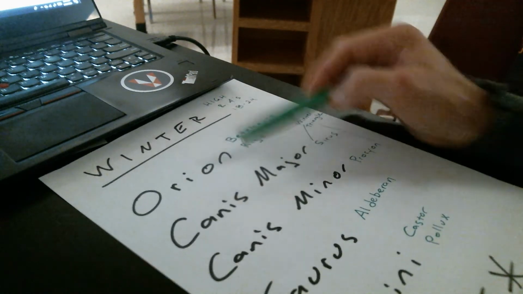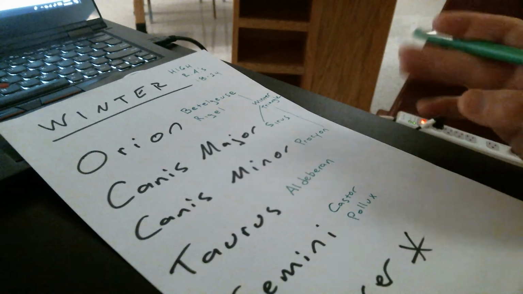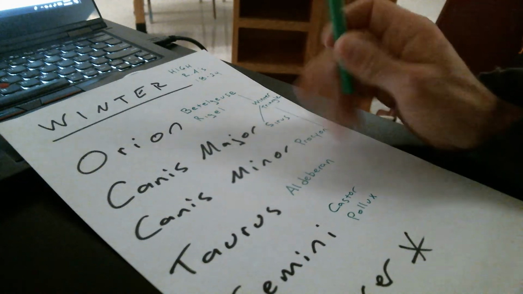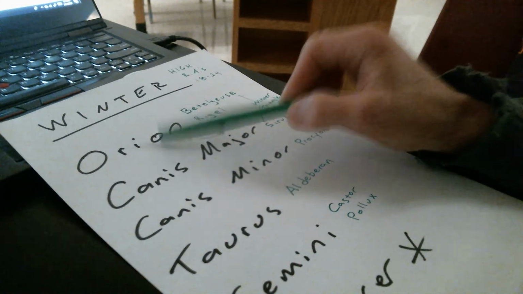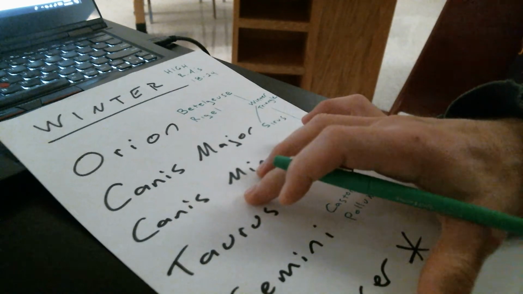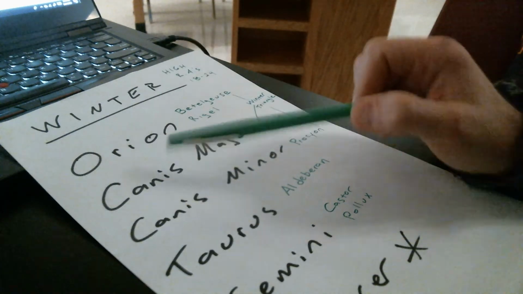But winter has a very, very active sky also, because in the northern hemisphere, it's a pretty calm atmosphere, so it's easy to do a lot of stargazing. Orion is one of the largest constellations in the sky. It's one of the most easily recognizable, too. Once you see it, you will never be able to not see it.